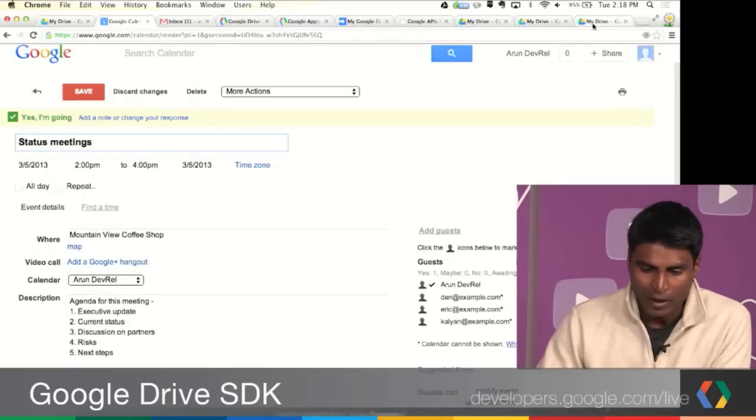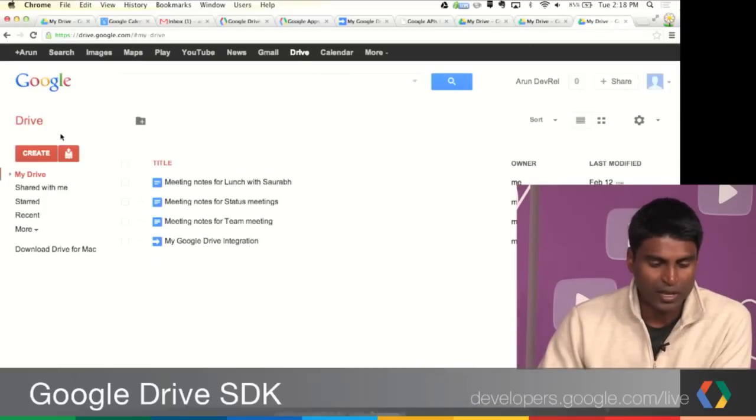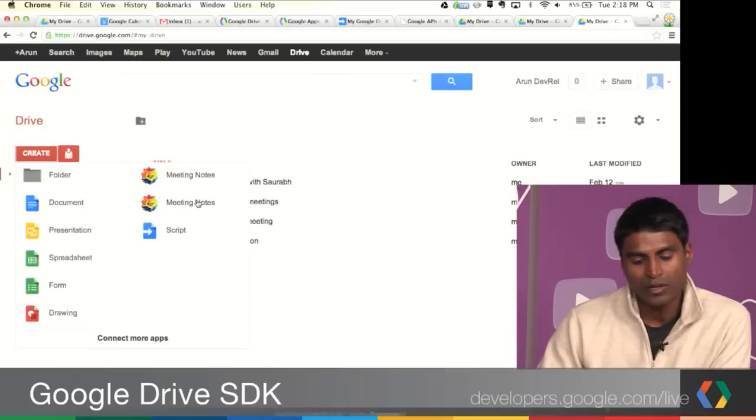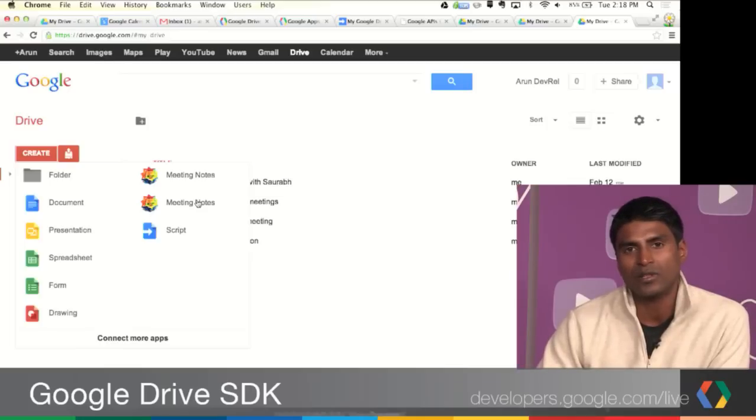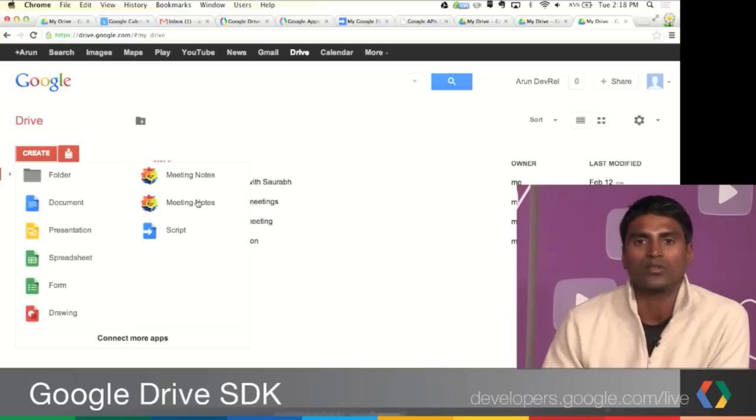So what I would like in my Drive is to be able to say, when I say create meeting notes, have it scan my calendar using the Apps Script API, which is extremely succinct and able to run very quickly using the JavaScript APIs that we have, and then create a document with notes pre-populated from that, and then also potentially share it out with other folks and so on.